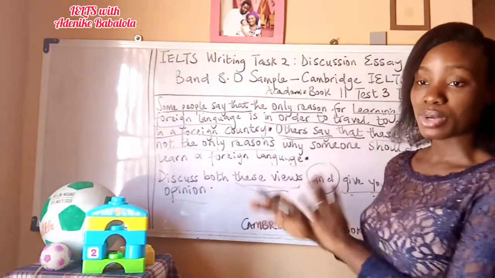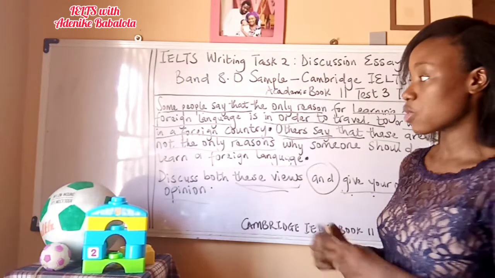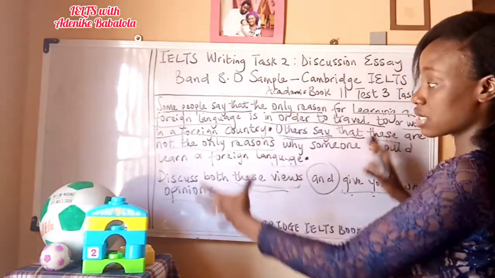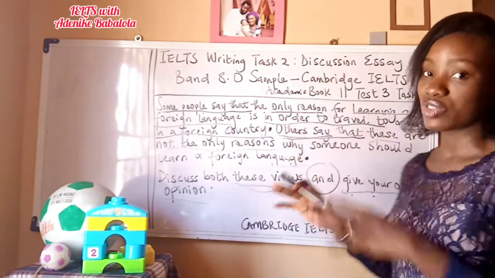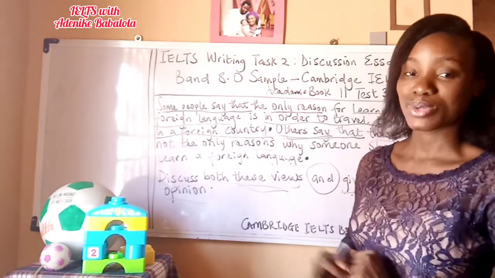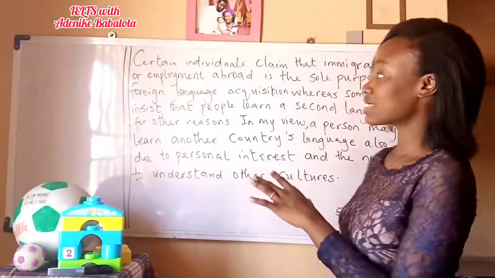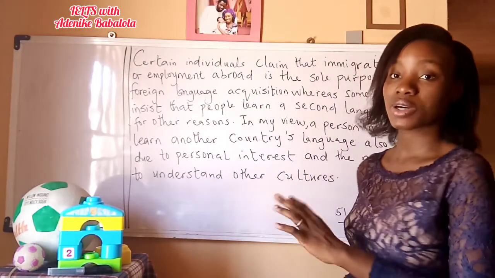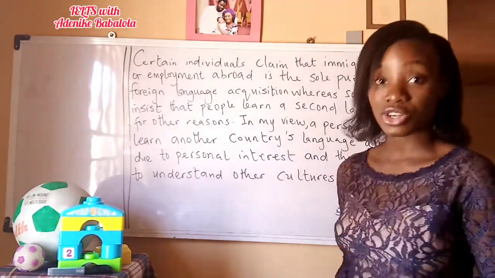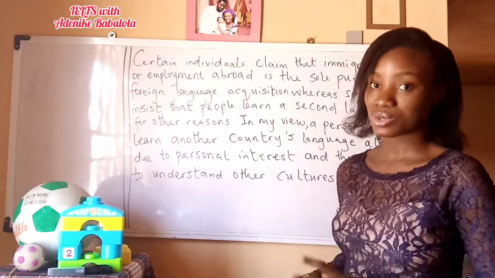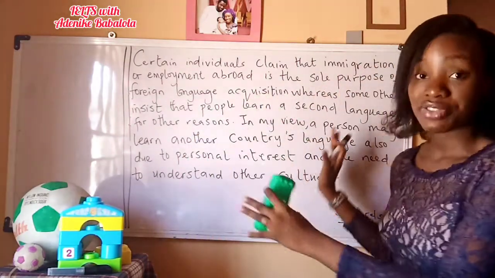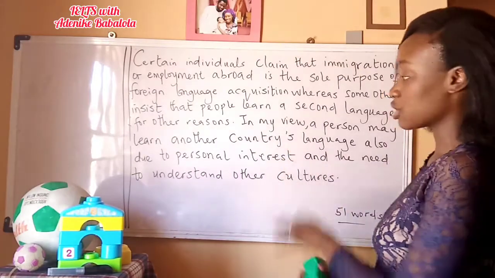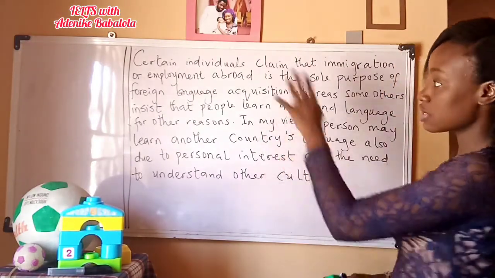I'm going to show you how to write the introduction. And of course, it deals with paraphrasing this question and then coming up with yours, and including your response. So I'm going to show that to you, just after this. This is our introduction to the question that we're given. That's the discussion essay in this IELTS writing task 2. Okay, so I've paraphrased the question and I've included my opinion. So let's look at this.